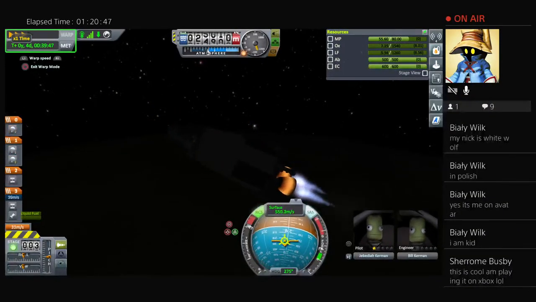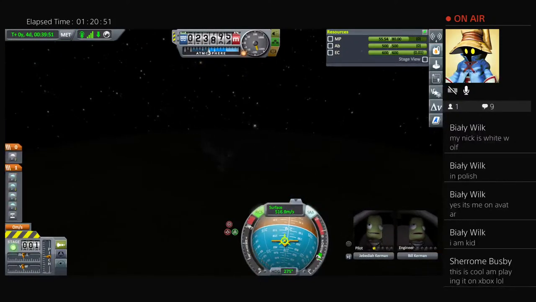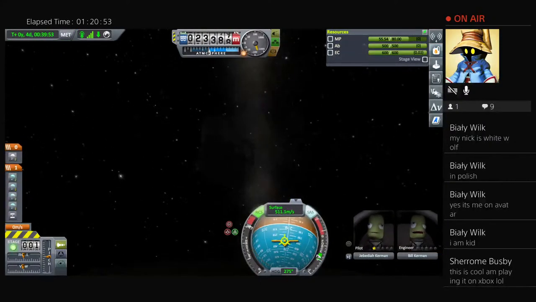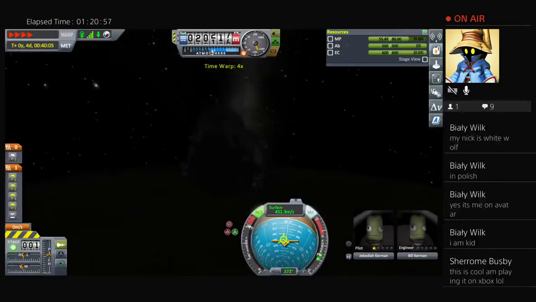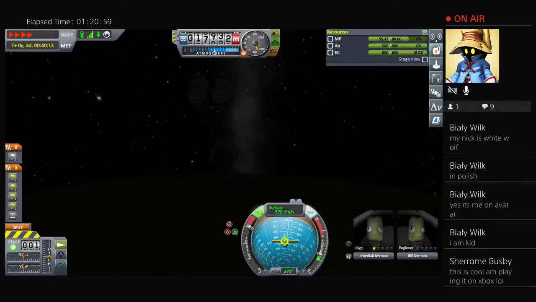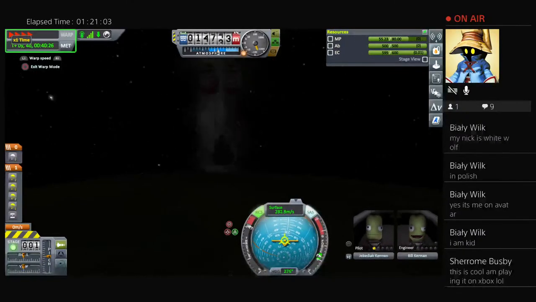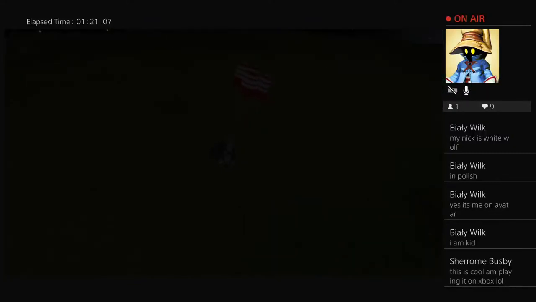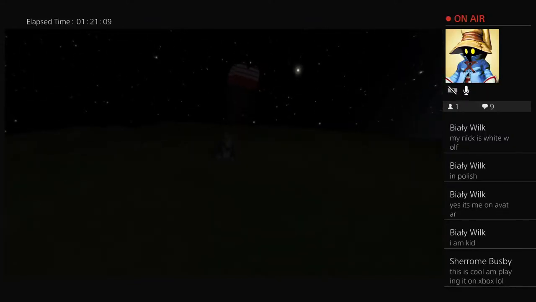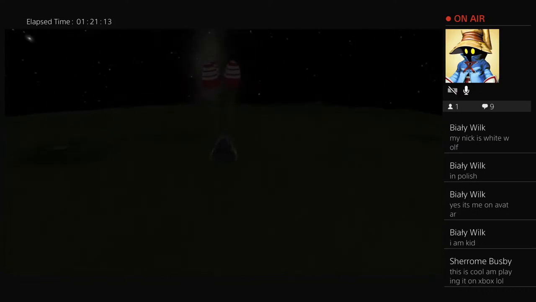Turn off the time warp and eject that stage. Activate our drogue chutes and turn on the time warp. Once that is deployed, we'll wait until they fully deploy, then we'll activate our other chutes. Looks like we're going to be hitting dirt too instead of water. A little hard to see where it's nighttime, but hopefully that helps.